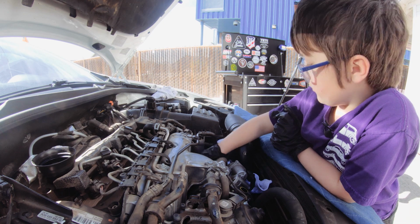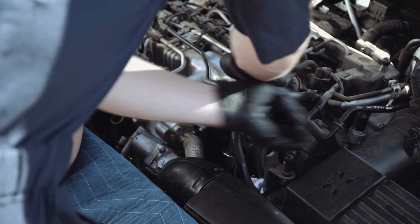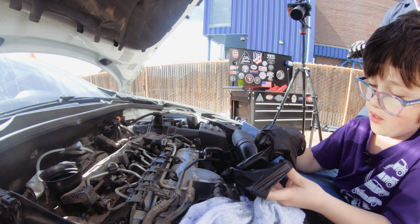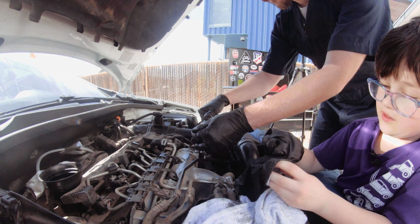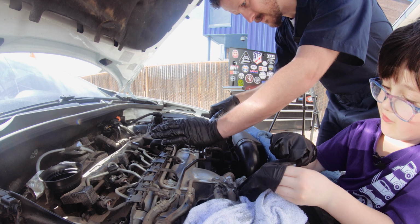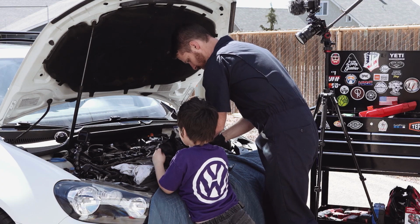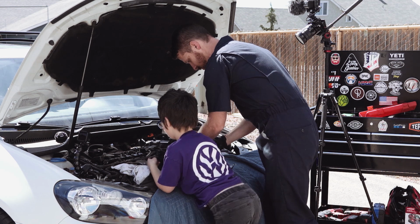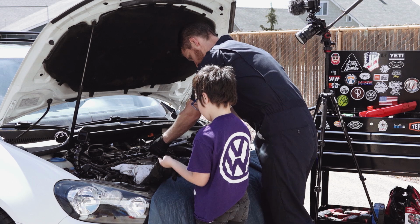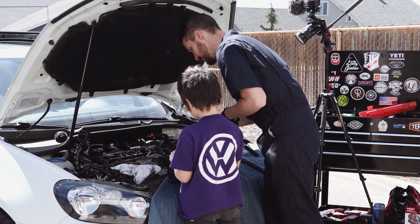I'm way ahead of you. Tighten it down by hand until it kind of feels like it's snug. So we're gonna torque this down to 25 Newton meters. So like this. Oh, that's it right there. And then you're gonna adjust your torque wrench to be right around 30 Newton meters, which is about right there. Okay. Bam, done.